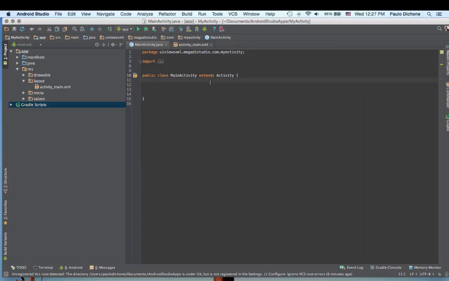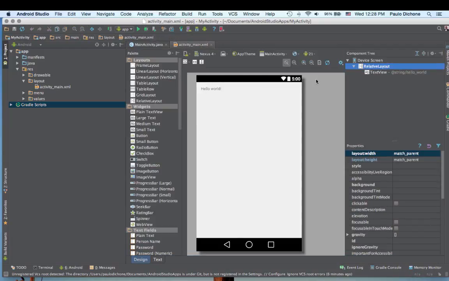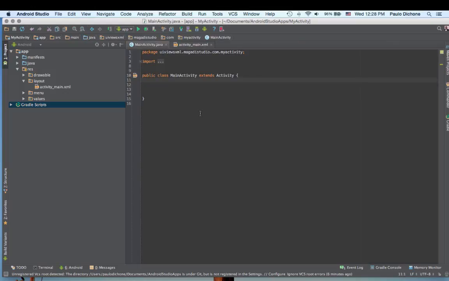Activity is what the user sees and interacts with. So in this case, a window. When we run our application, this would be an activity because this is what the user is going to be interacting with. That's all what it is. Now, when the application runs, this is what's called the main activity. The first thing that is called, in this case, is going to be our main activity and the properties, the functions to set everything up. And the first one is called the onCreate method.